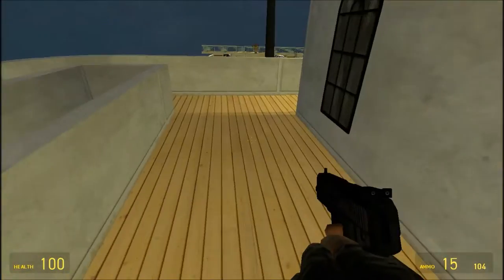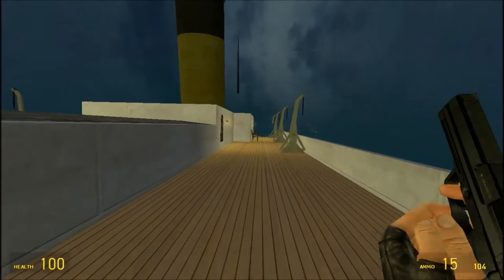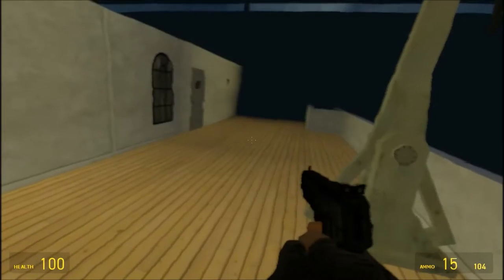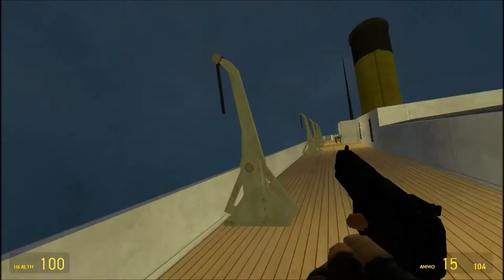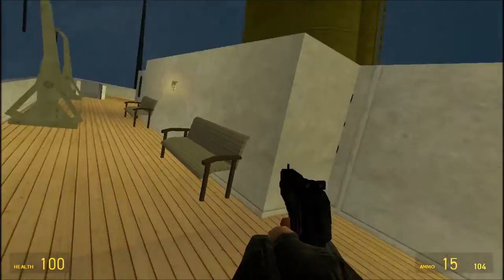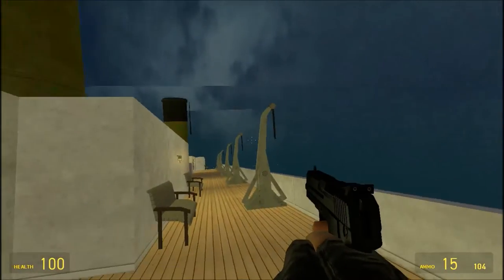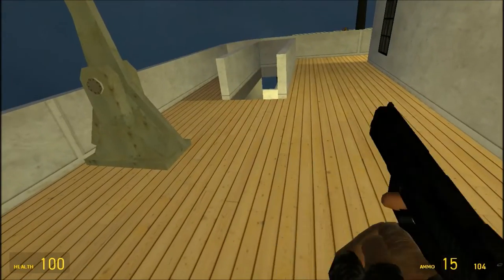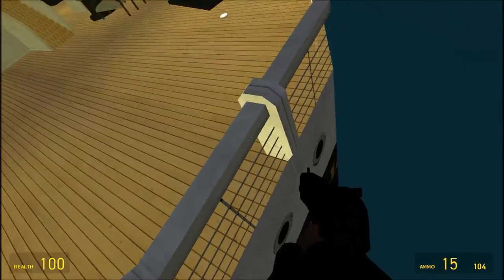I found my way back on top deck again. I think the bridge is completely flooded — yeah, the bridge is a mile underwater. I can't even get to it. The water is freezing cold. The boats are gone, we already knew that. I think the only hope of survival is to do what Jack and Rose did in the movie — stay on the ship as long as possible, which means going to the back of the ship. Do I actually have to hang on to the back of the ship?